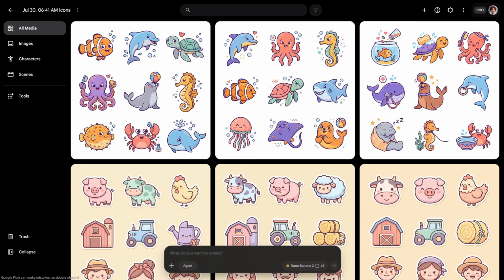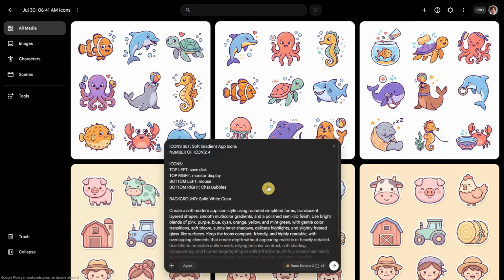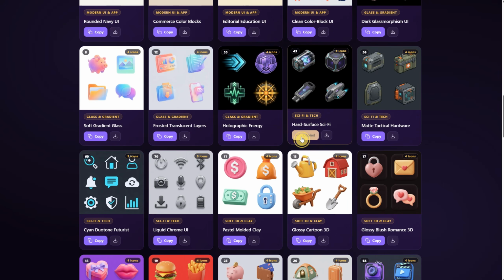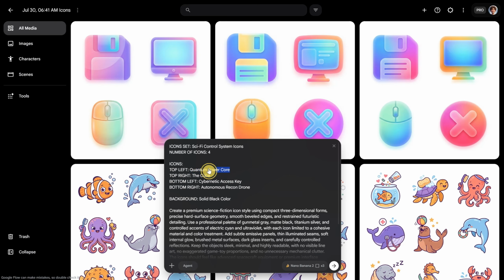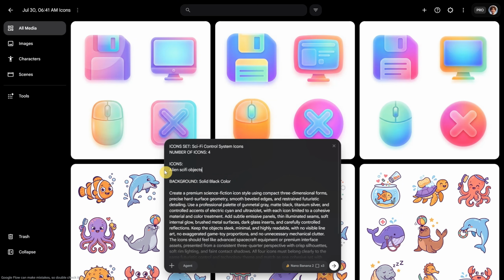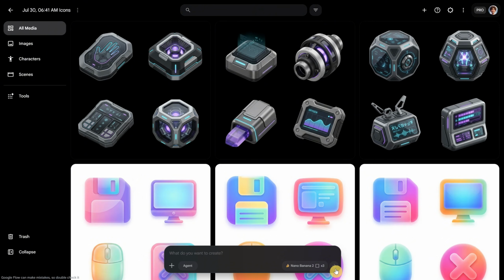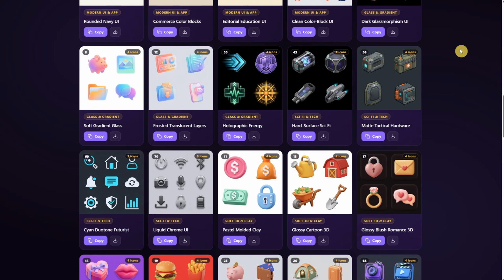So using this style, I will change it to some random icons, and the result is this type of icon made with colorful gradients. Now I want to do some hard surface sci-fi icons. For the icons, I do not know exactly what I want, so maybe some alien items, things you would usually find in a spaceship, and I will generate them. I got some nice looking devices. They could be good inspiration for those who make 3D models. There are a few more sci-fi styles there, but let me move on to the cartoon 3D style.